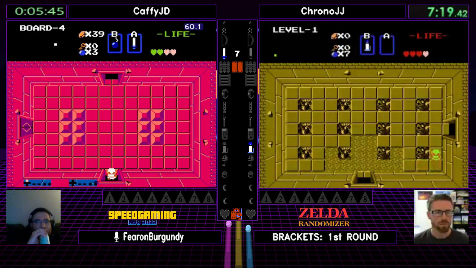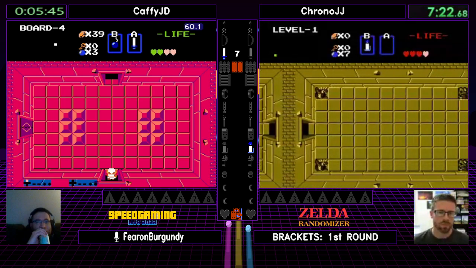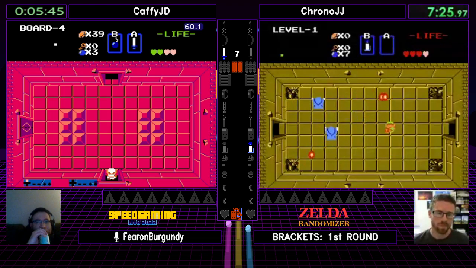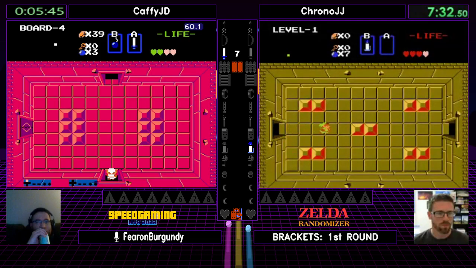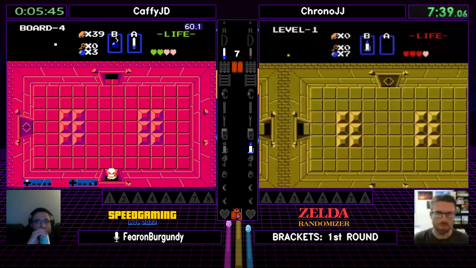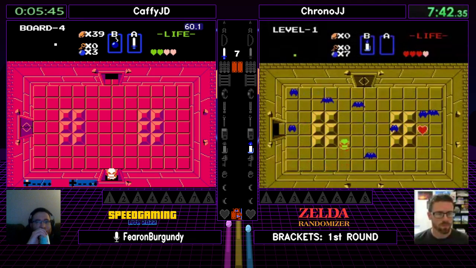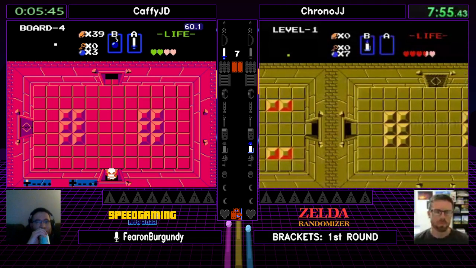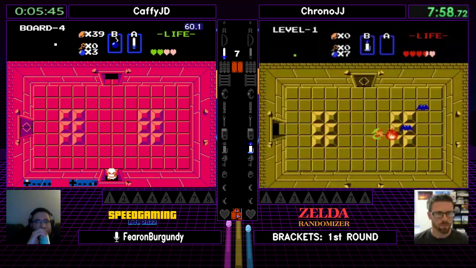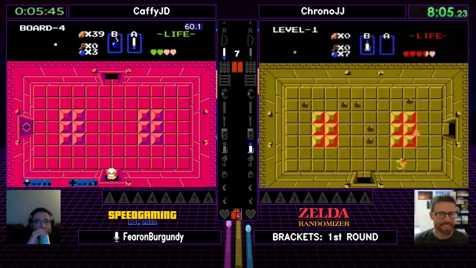So now Chrono's going to give us a look here at level 1. Which also has blue whiz robes. Okay, just an empty room with some blocks kind of hanging out in there. Got 5 of the 8 keys in one stroke, but also picked up another heart. And is able to get the remaining 3 with 1 candle extension.